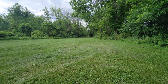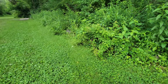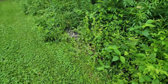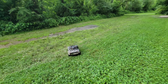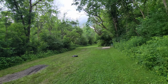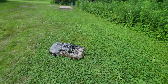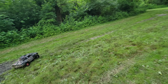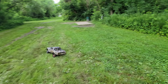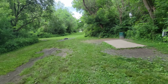There's water over there. Got, oh, into the woods. Let's go get it. Mojave? Seriously? Just at the beginning? Caught up on some weeds? Yeah. Do you guys have Mojaves that burn out some grass? I do. Step one, put it on 8S. That's what you need to do. That's all there is to it.